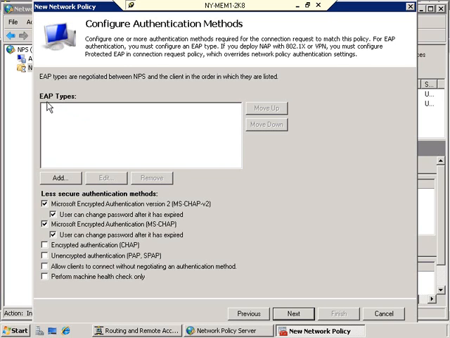And then up here we have EAP, the Extensible Authentication Protocol, which has to do with using something other than just a username and password. If you're using some form of multi-factor authentication, like a smart card, then you would enter an EAP type to conform to the specific multi-factor authentication that you're using. For right now, since we're working with a Microsoft server and a Microsoft client, we'll leave MS-CHAP and MS-CHAP v2 as our authentication methods.